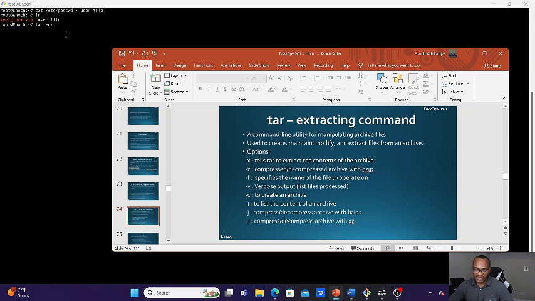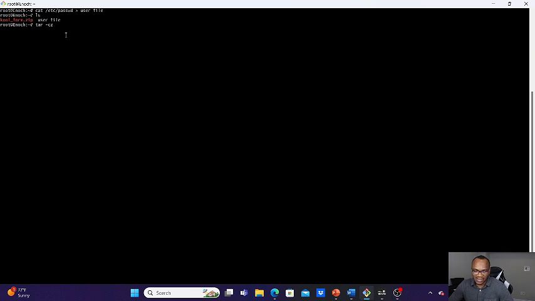So I will give my z, and I can give my v, to just display after it's done. Then I'll give my f to just give the name of the file. So I will name it user-file.gzip. And what's the name of the file we are working on? User file. So press enter on this and it will compress this file.